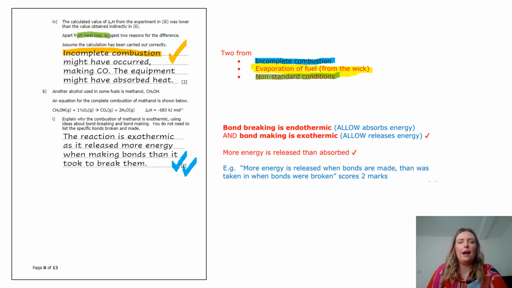we're aiming for here. So if you've included the words exothermic and endothermic, great, but the key thing that you've got to watch out for is the fact that it's very easy to make it sound like both bond making and bond breaking are endothermic. So more energy was needed to break bonds than was needed to make them, something like that. It's very, very easy to accidentally say this. So read your answer back really carefully. Have you made it clear you know the differences in energy change related to bond making and bond breaking?